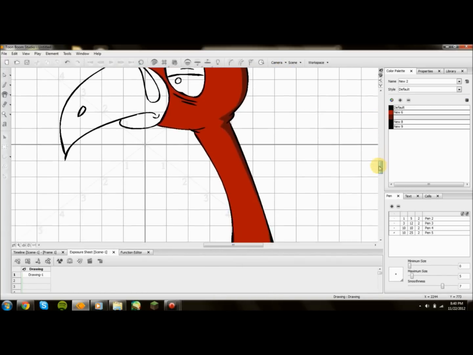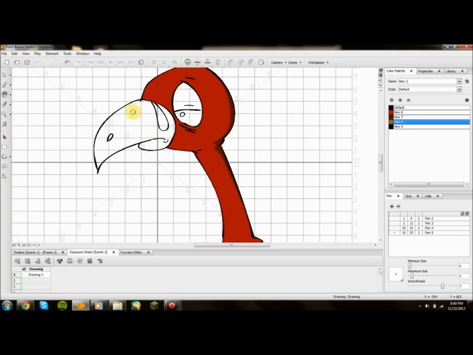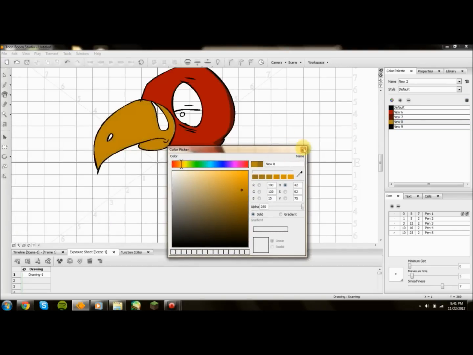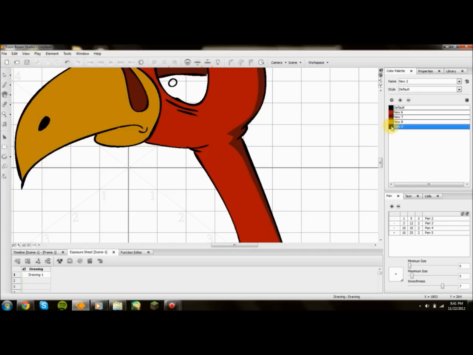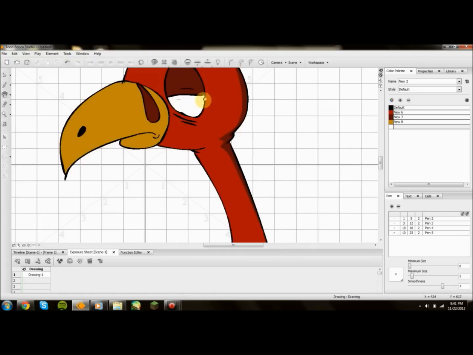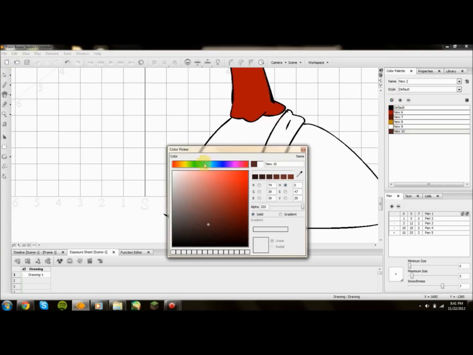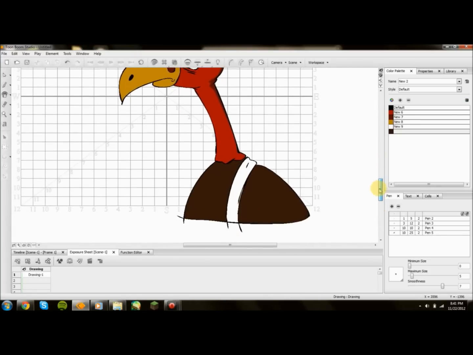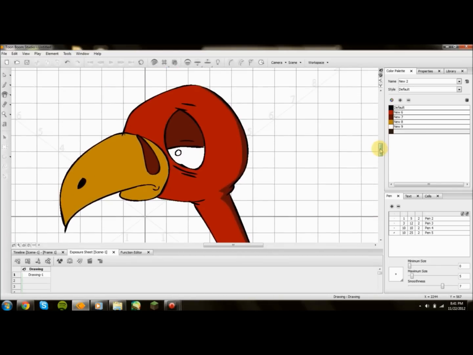Now let's go ahead and just finish out this turkey for the tutorial. Use these other colors I got here. The beak, I remember, was kind of a bronzish yellow. Something along these lines. And don't forget, I love that you can play along with the color as you're using it. Come over here. It's very simple how you do this. Let's make a white for his eyes. Oops. Make a brown for his fur. And you know, if I were trying to do this, I might be a little more detailed, and details are always nice. In fact, I would give shading to each of these points, but for the sake of simplicity and speeding up this tutorial, I'll spare you that. Next time we might get a little bit more fancy.